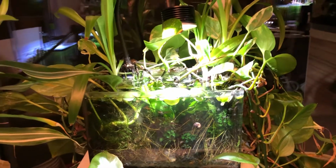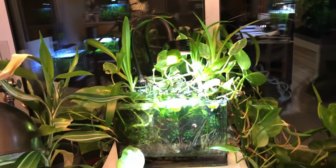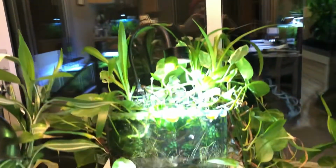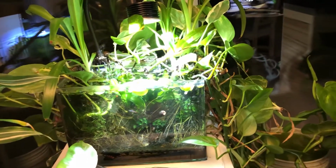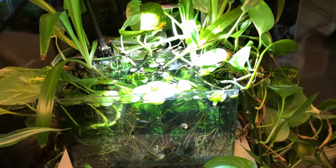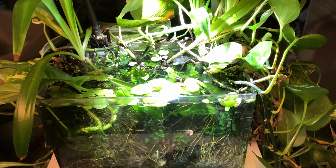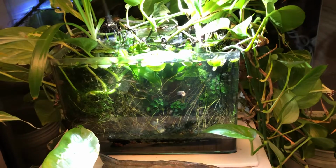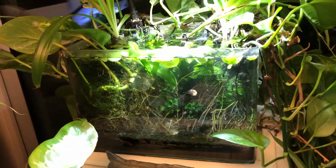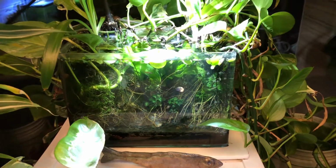Maybe it always was a hodgepodge, but it anchors my whole fish room, honestly. And it could tolerate all the light that came in through here during the summer. It did better than ever during the heat waves. It's extremely low tech. There is a sponge filter, but the only evidence of it is these bubbles emerging from the top back left hand corner. If I tried to pull that sponge out, it is probably assimilated into the board that is the rootstock for all these other plants.